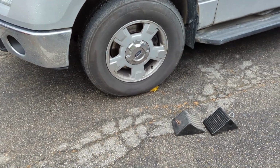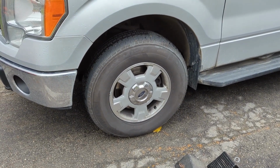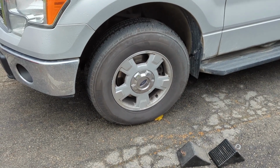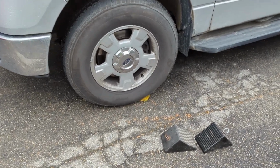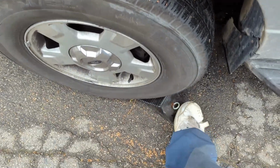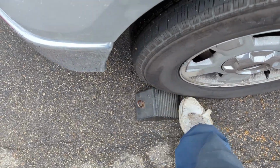So doing a seasonal tire swap-over is obviously similar to changing a flat tire, but there are a few little different considerations you want to take into account. First of all, we want to block these tires with some good tire chocks so that this thing isn't going to be going anywhere.